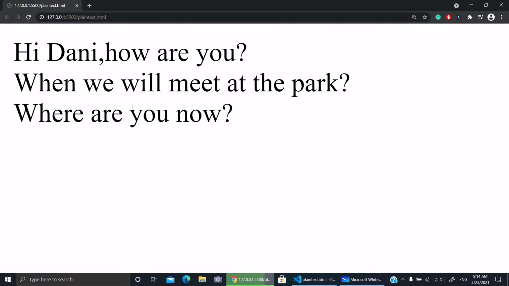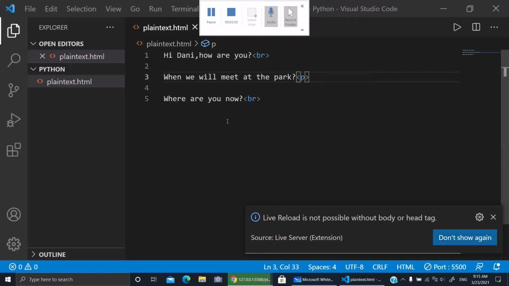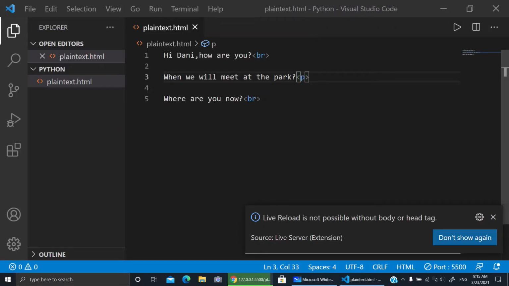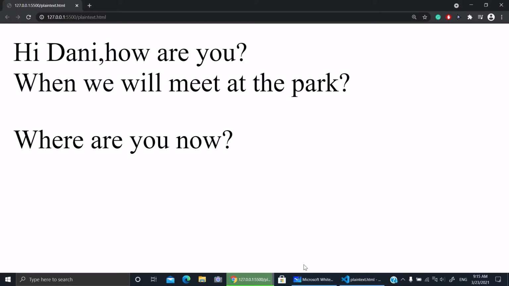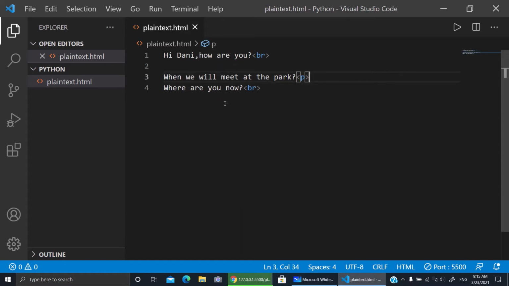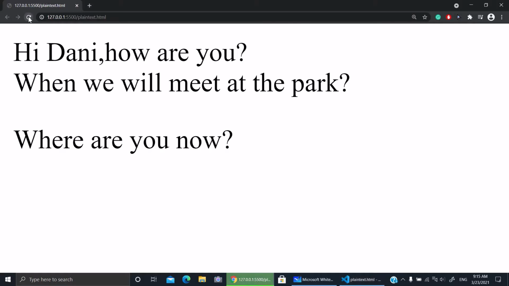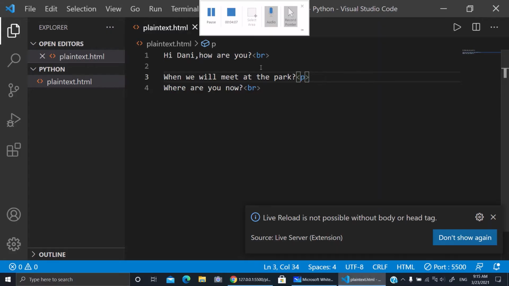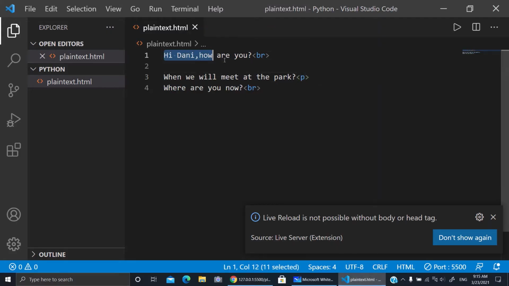Also, that it's not BR. There's also another thing. I will tell it to you now. There is another thing called P. But what it does, P keeps an empty line. Means a line will be empty. For example, let's move this. What it does, the BR makes only one text in itself, and the next line will be text for itself.